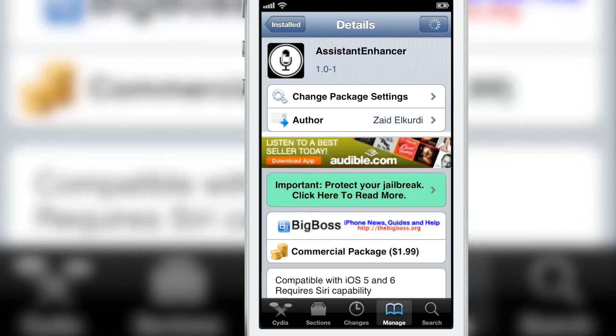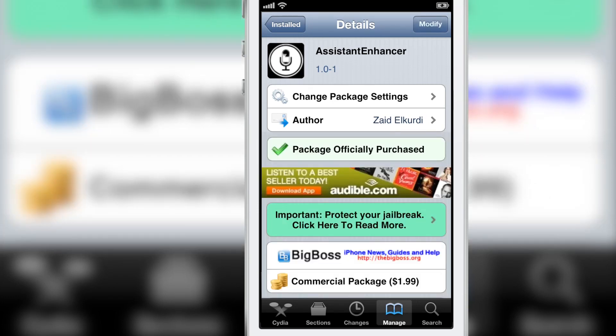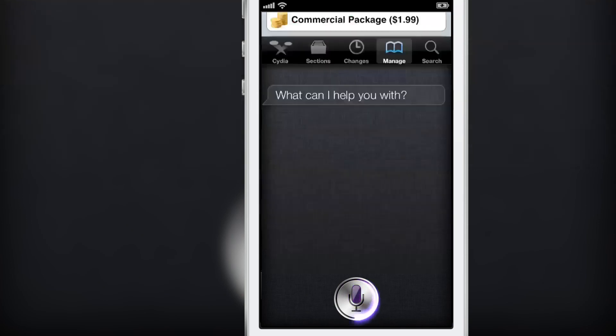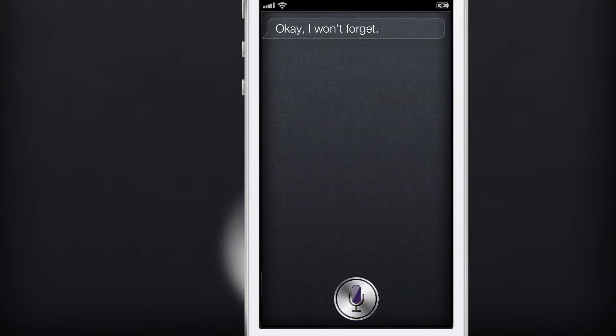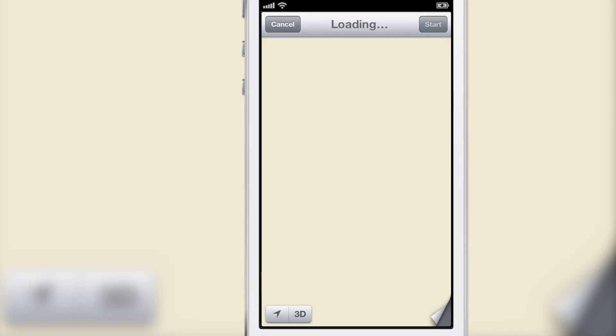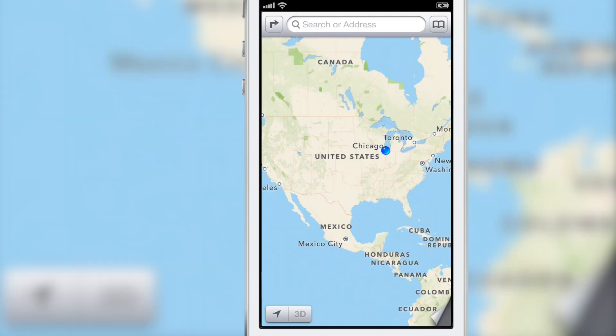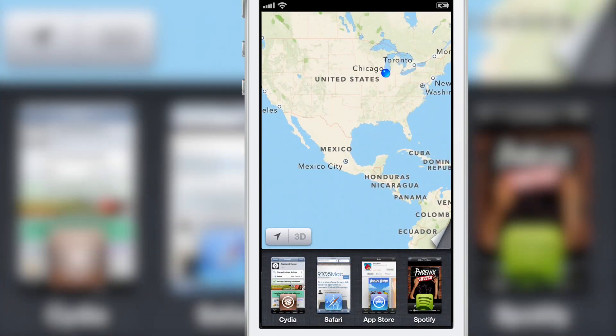For those who can't remember where they parked, Assistant Enhancer has a convenient way to remember your parking spot. You can say 'Remember where I parked' and Siri responds 'I won't forget.' Then ask 'Where did I park?' and after a short load you get a prompt with directions you can tap to begin navigation. Unfortunately, this feature could not be demonstrated successfully — directions were not available — so let us know if you had a better experience with Assistant Enhancer's parking reminders.